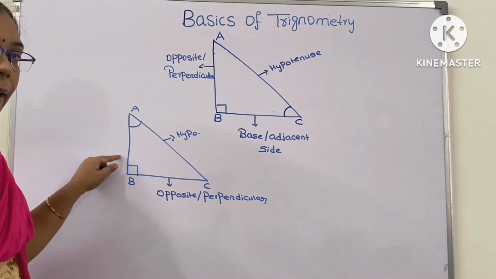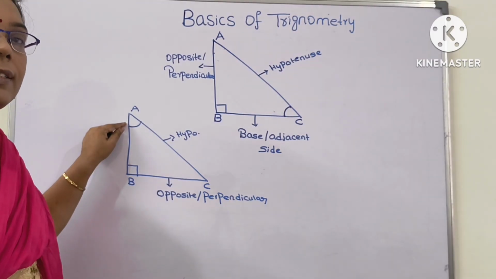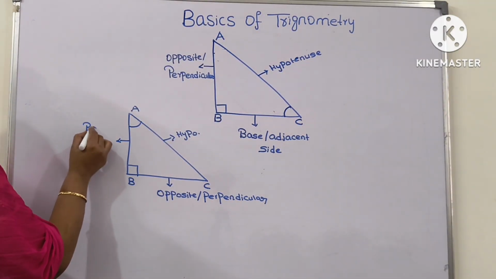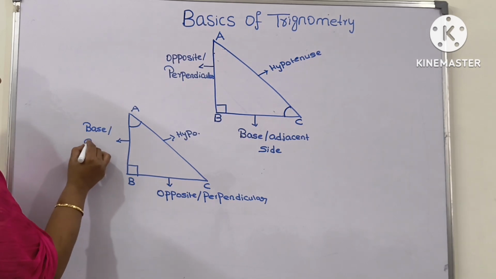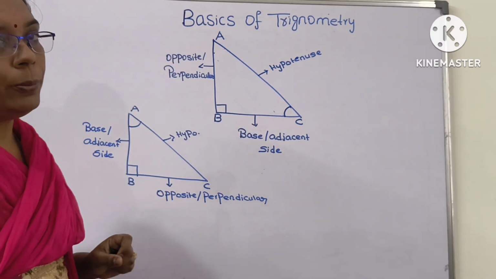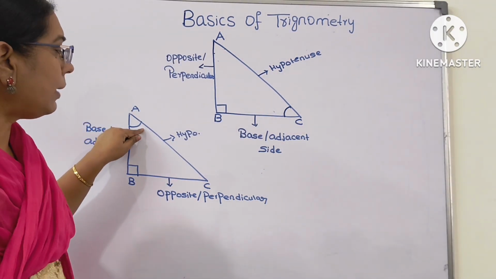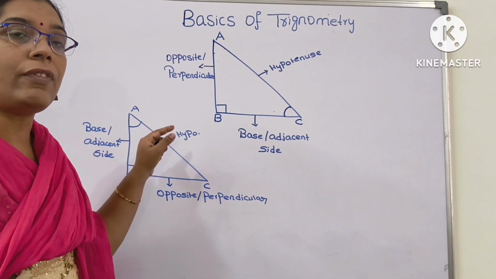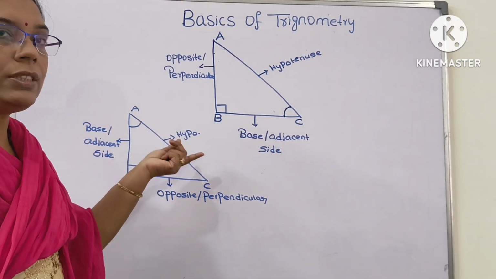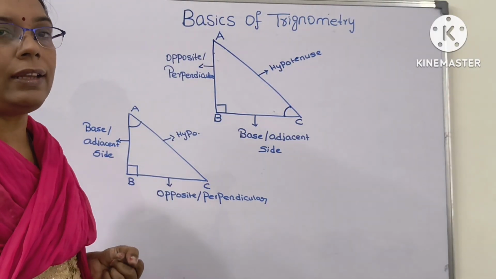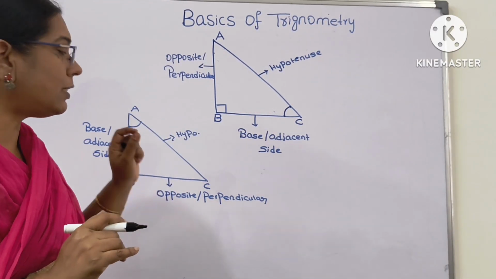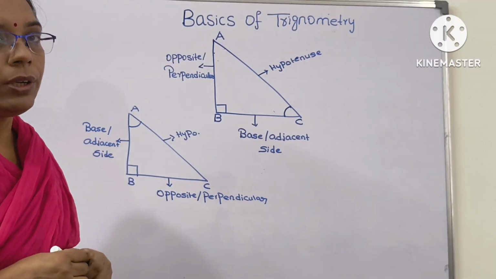And on which side is the acute angle based? It is lying on AB. AB hence will be called the base or adjacent side. Now you might be asking, ma'am, this acute angle is based even on AC. Why can't AC be the base? But as you know, AC is already fixed as the hypotenuse. It cannot act like an adjacent side. So this is how you should first name the sides based on which is your acute angle.